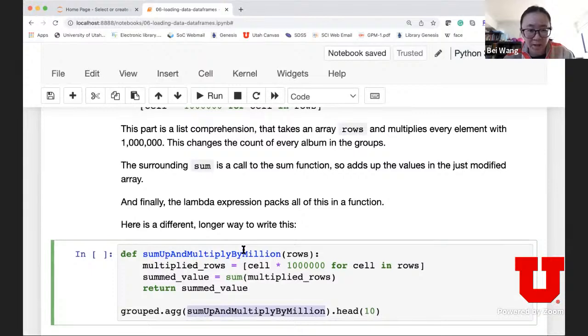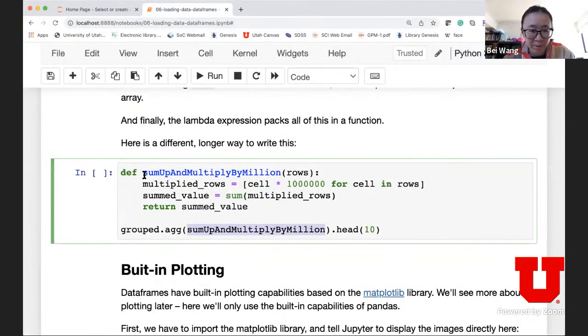You need to define what this function does: it takes a row in my data frame, and for each cell in the row, I multiply it by a million, then sum it up and return the summed value. If I execute this, it gives exactly the same result as before.